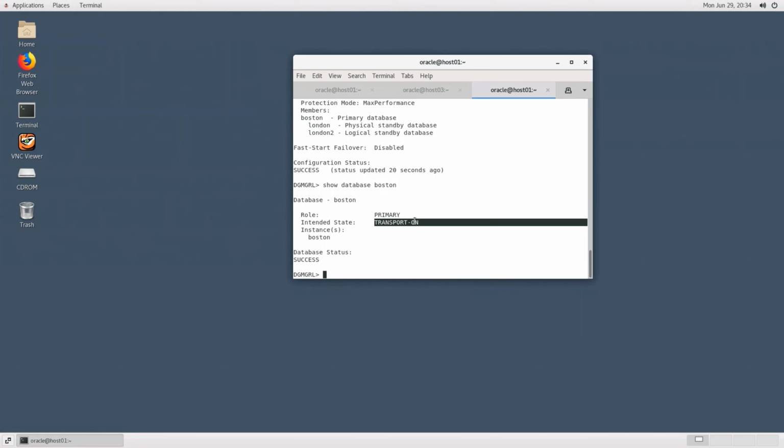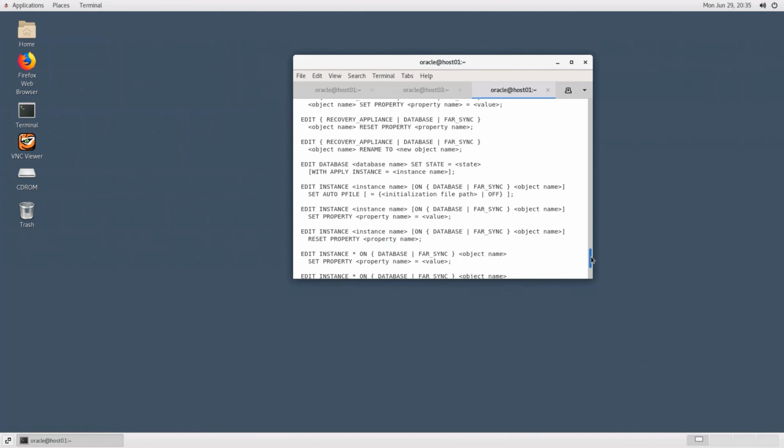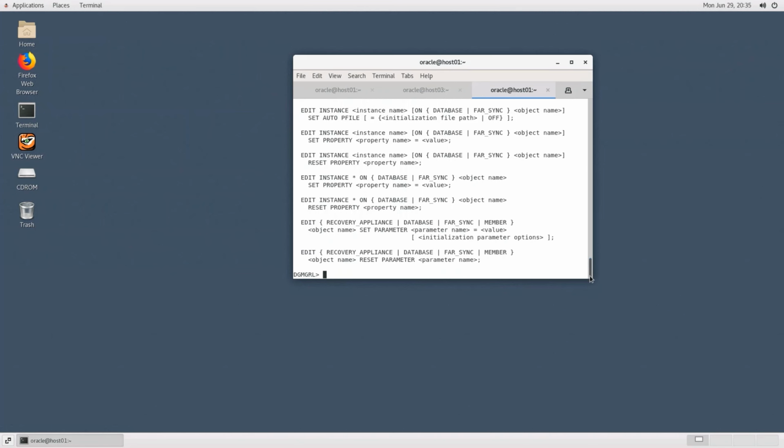If you want to disable it, you can actually use the edit database command. But if you're not sure about the syntax, you can type edit help. So in this case, we have the edit database command. So edit database, the database name, set state, and then you specify the state.